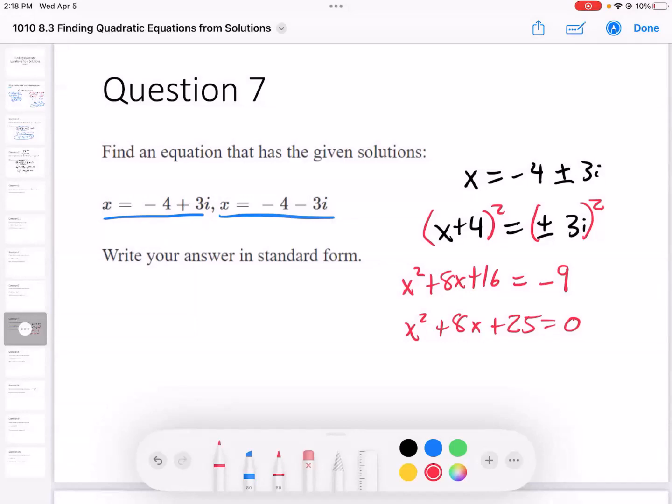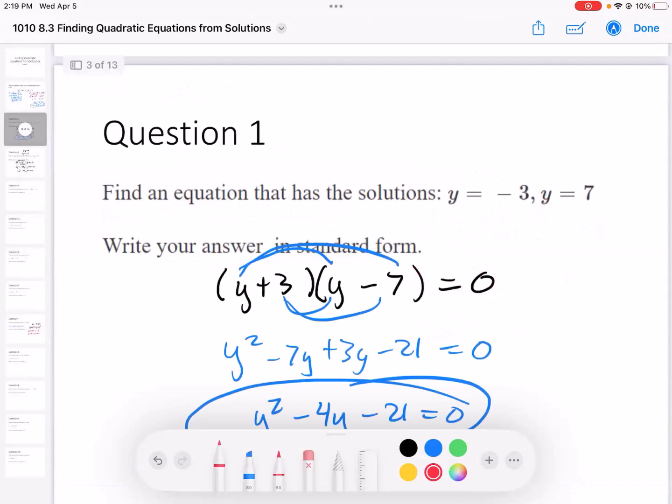So again, basic strategy is if you have two totally different numbers as your solution, like -3 and 7, those can't be written in plus or minus form. Well, I guess technically you could, but I don't actually know what the answer would be. I think it'd be like 2 minus 5 and 2 plus 5 maybe. But you'd have to think about it to see what number you could plus or minus to get these two. So if you have two totally different numbers that don't off the bat look like they could be written as a plus or minus, then you write out the factors and FOIL it out.